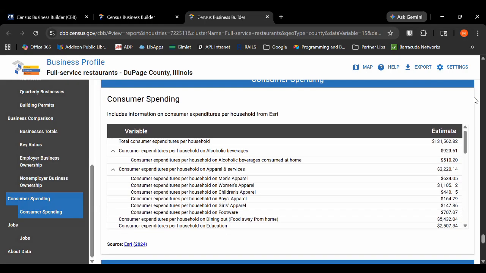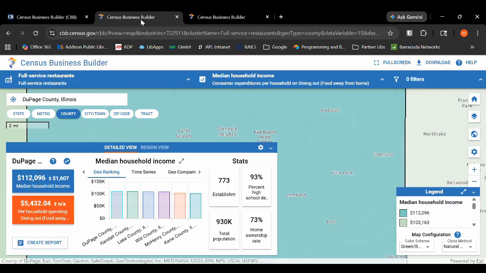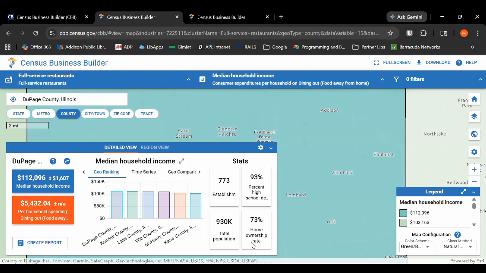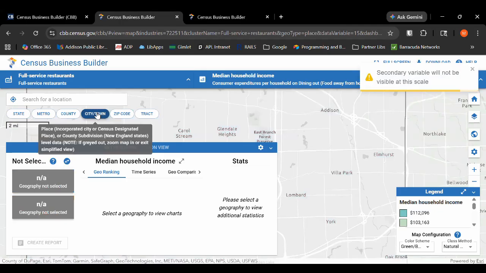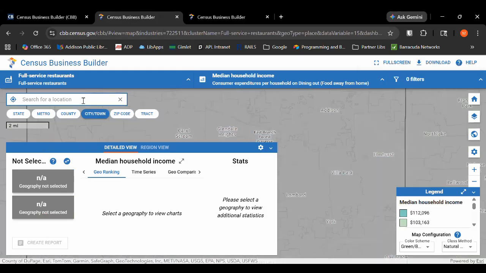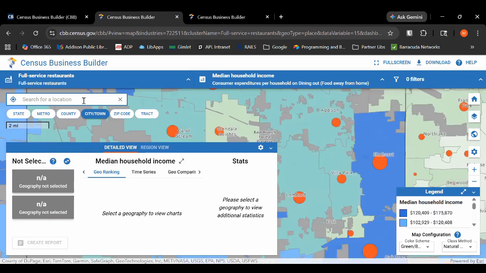So you can go back to the other tab now. You don't need to close this out. We'll just go back to the other tab, because I want to show you if we click on the city and town level next to that. Now, if you go right there, correct. Okay, and it takes a moment to populate, and it'll give you a little warning that not everything's going to be visible. And you're going to see now the cities and towns populating, and you can put the dashboard down for a few minutes.